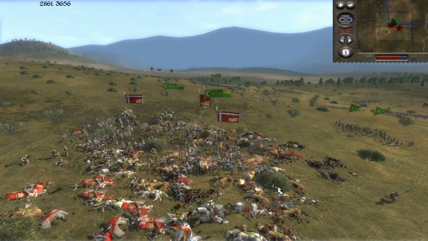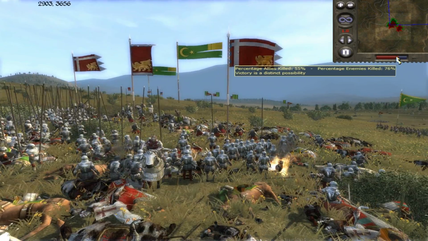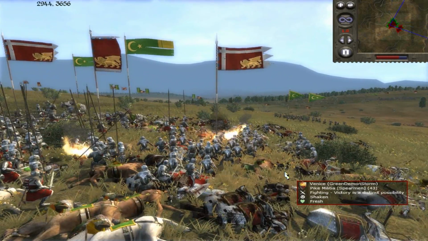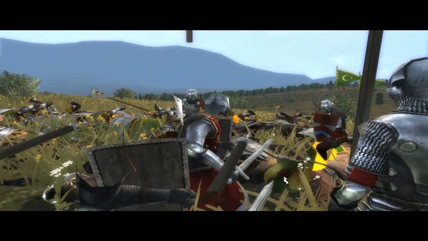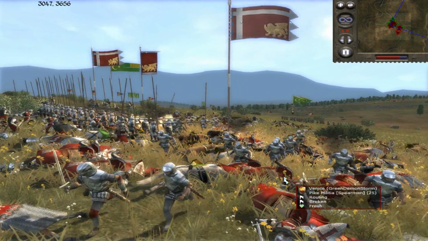So at this point, the Turk has killed more than half of the Venetian army, but the Venetians have killed 75% of the Turkish army. So it's been a bloody fight on both sides. I really like watching these Nafatoons kill people. It's pretty sweet. Our foolish general has thrown his life away, and perhaps our chances of victory with it.